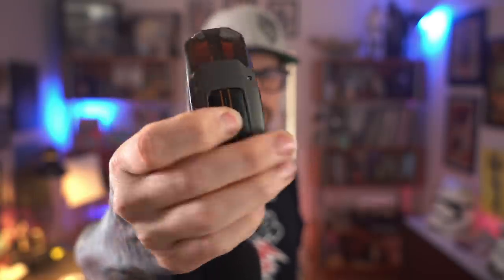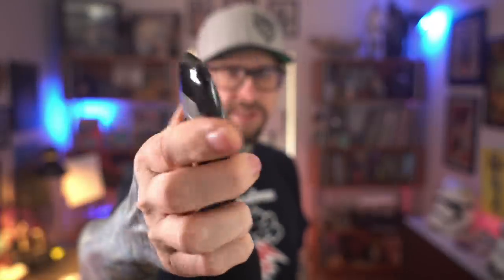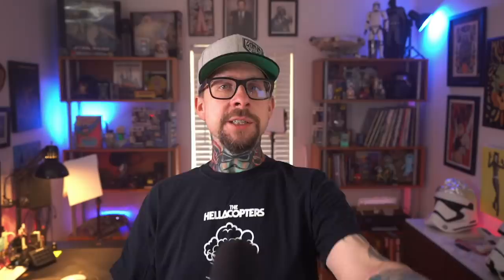Otherwise, it's honestly awesome. It feels good, it looks cool. It's got this stitching leather that's really soft. It's got a nice clicky button and all the bells and whistles. It's a cool little pod. So I guess let's do vape budget hands — you're going to need your vape budget hands for the Aegis pod? Not really. It's about 25 to 40 bucks clicking around the internet most places.